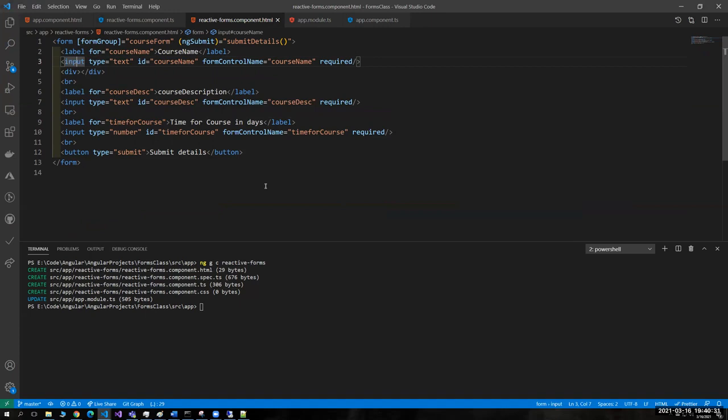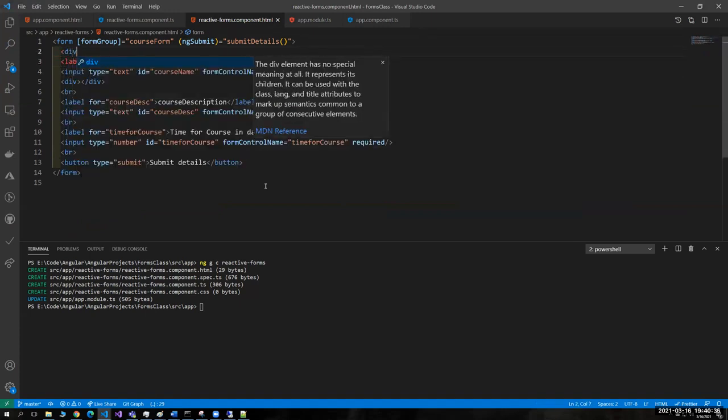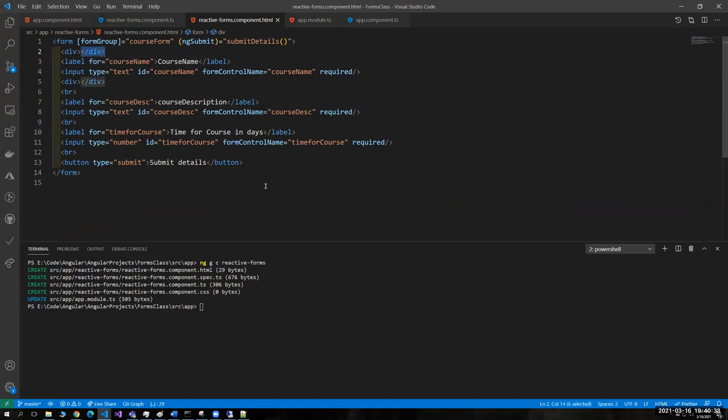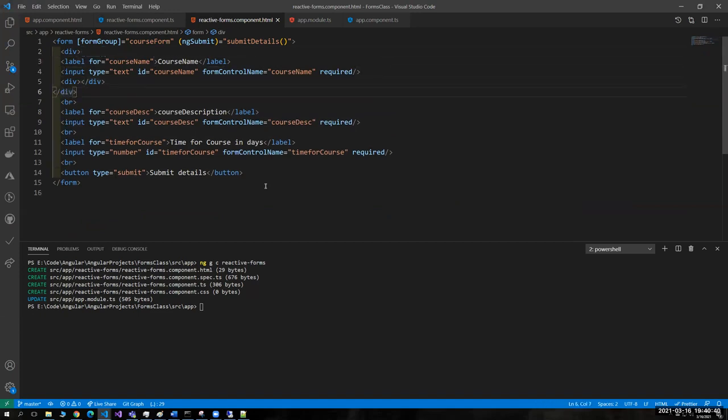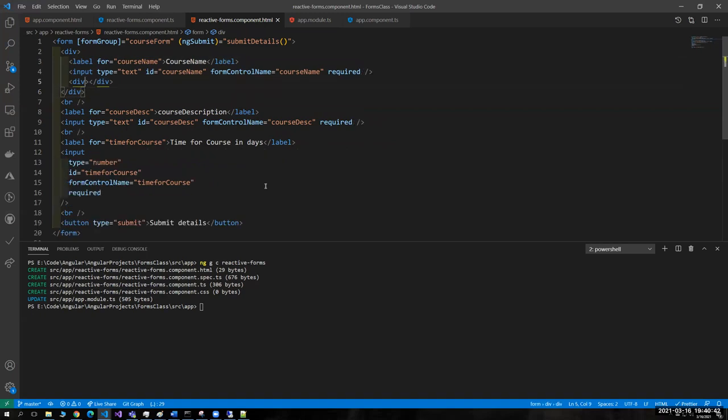Let's say I want an error to be shown for this input if this is for validation again. Let's say for this course name, they forgot to enter something, or they didn't enter the right value.